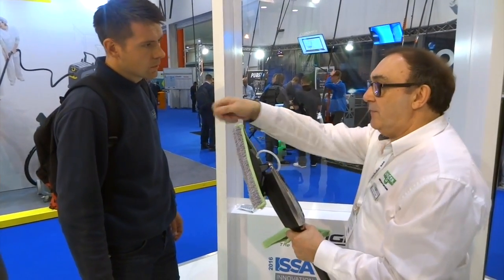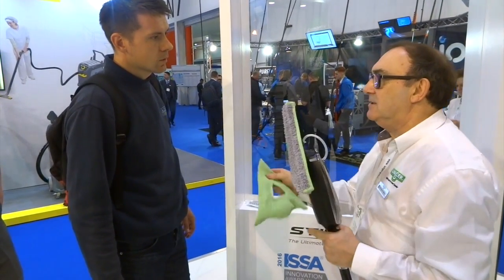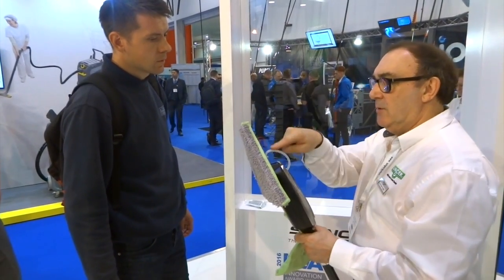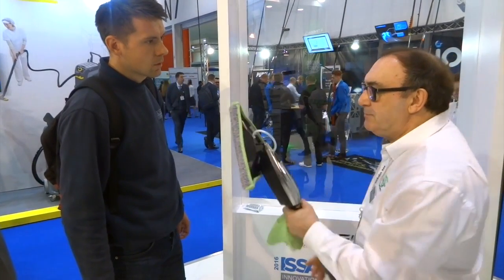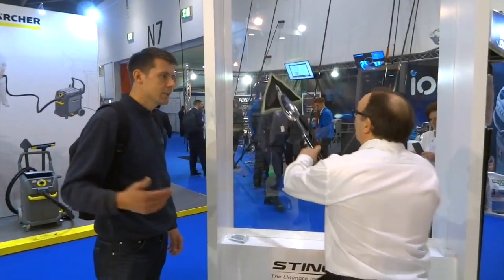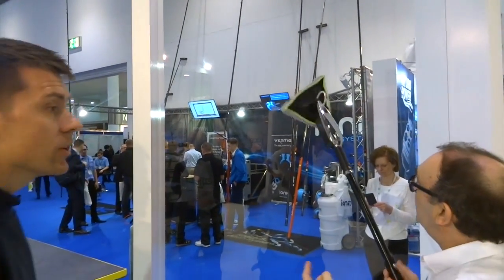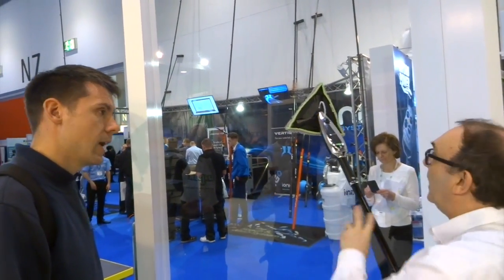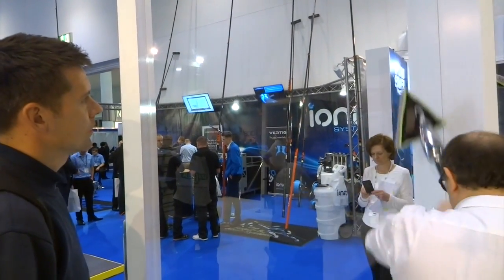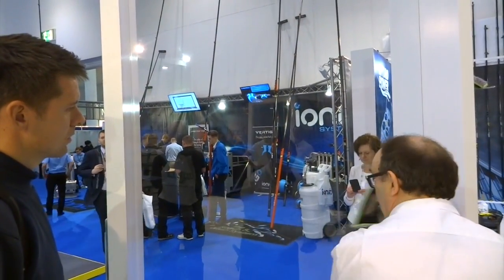What we found was if you stuck a microfiber cloth over there, you would be able to clean the window and then use this. But we don't want it to do that — we wanted to use this pad. So what this pad does: you come to a contract first day, spray the liquid as you normally would because it's dirty at first. You go to the top spot, back to the top, left to the right, and you've removed the dirt.